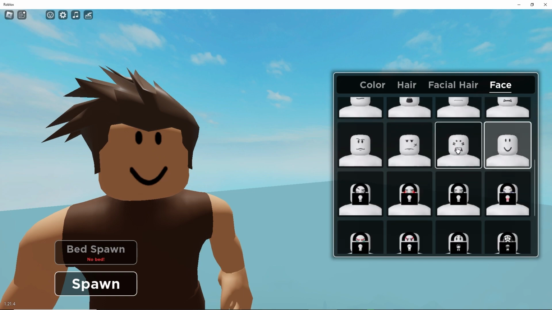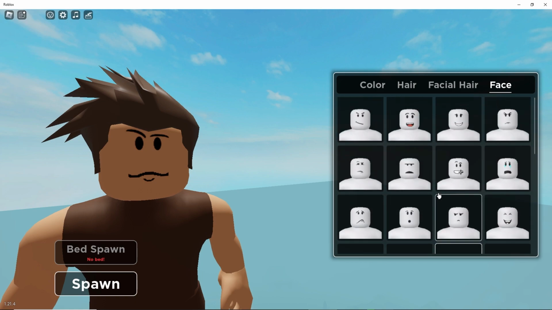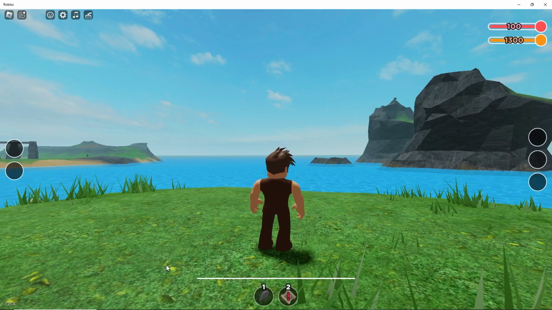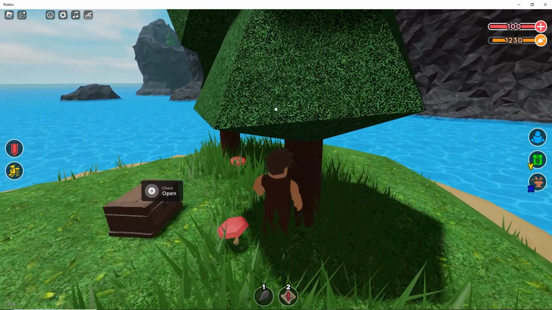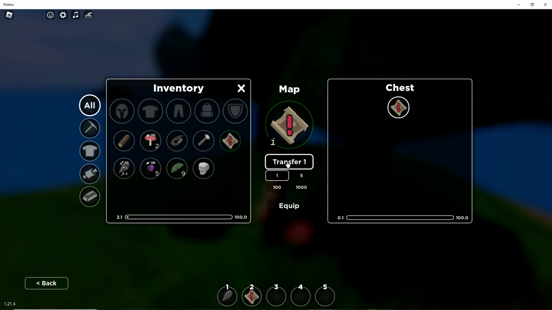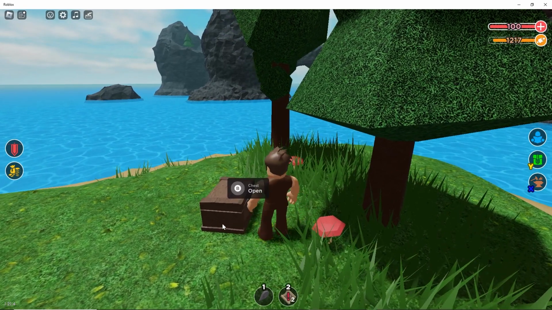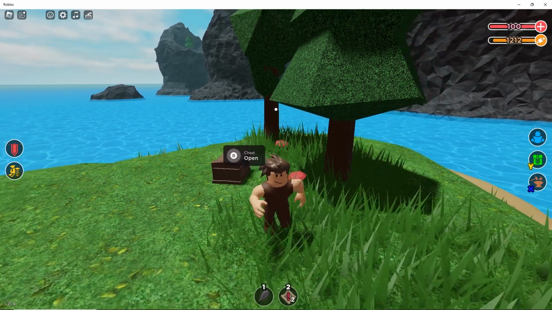Let's see. Okay, so these are Roblox faces. Yeah, the first one is nice. All right, cool. So here we are. Chest open. Transfer. Cool. All right, cool. So this chest had something.